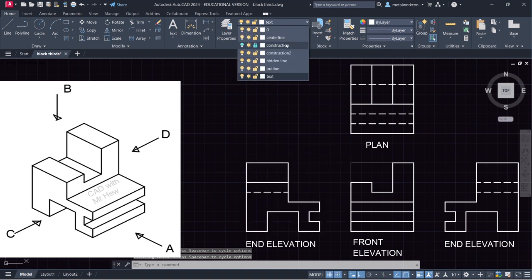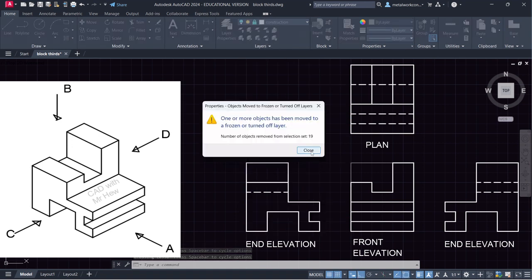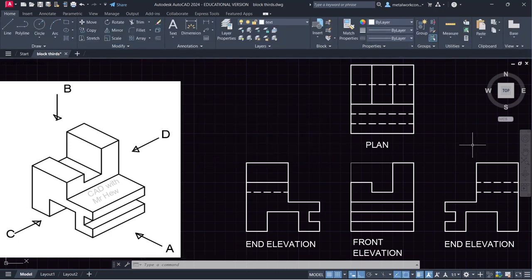So we come down and put it on the con. There it is, it's turned off. Alright. So this is the 2D. This needs to go on the construction layer too. This is construction. So let's put this on the construction. It was on the text layer, alright? Alright, so there it is.